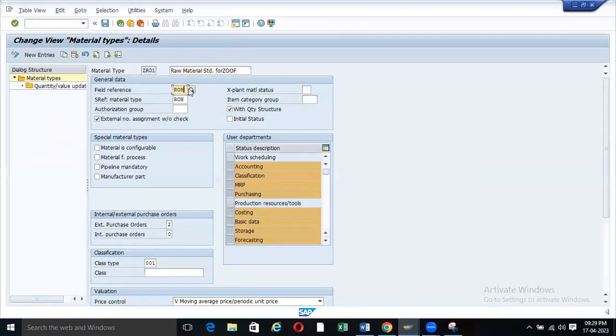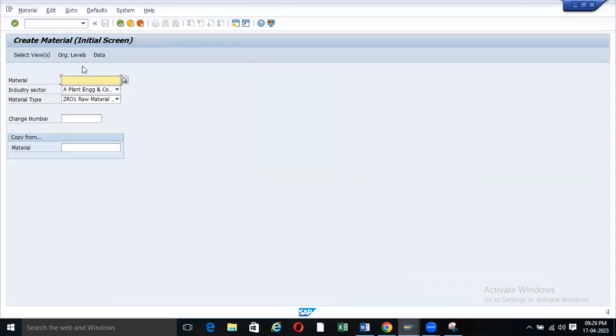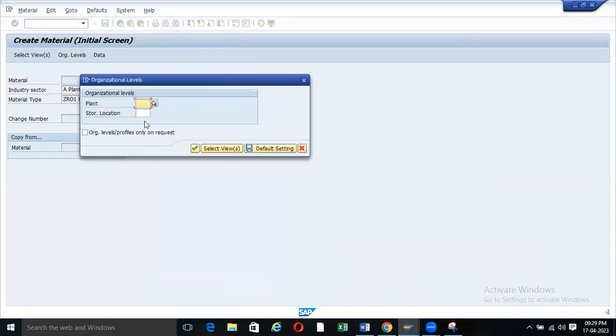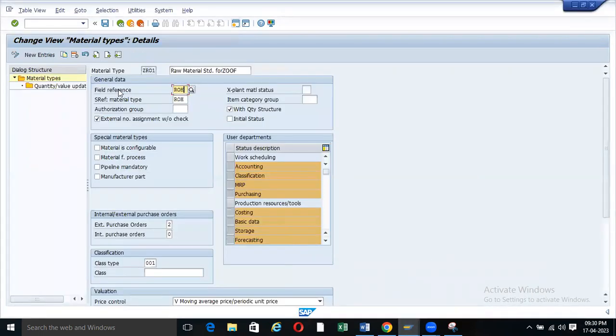Right now, I am not going into the field reference because it is very high-level knowledge. Whenever you are creating the material, some fields are required, like this. That is nothing but the field selection. These things are mandatory, and the things below are not mandatory. It depends on your field reference and the selection reference of the material type. In future classes, when we cover the field reference, we can cover all of this there.